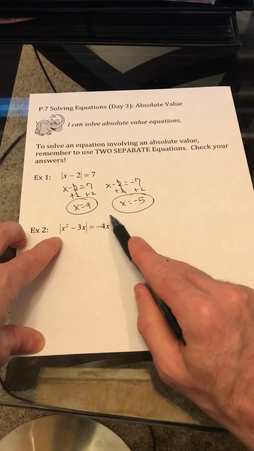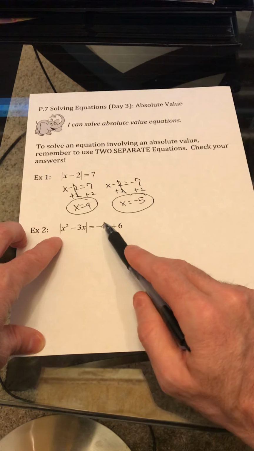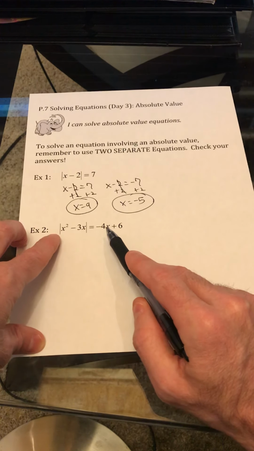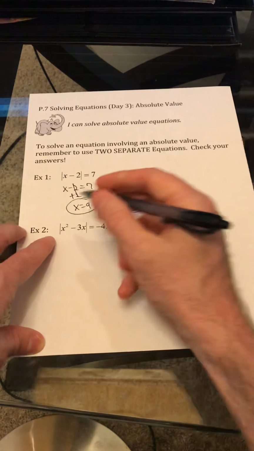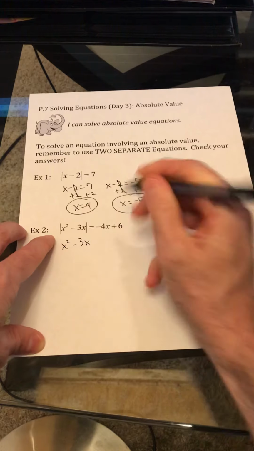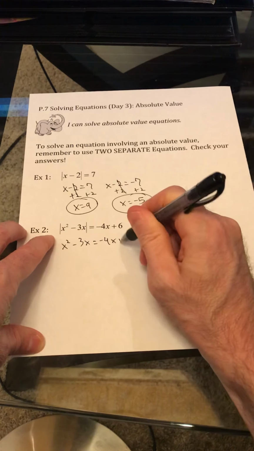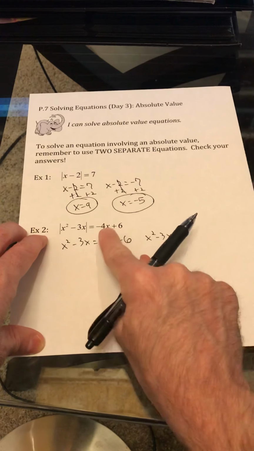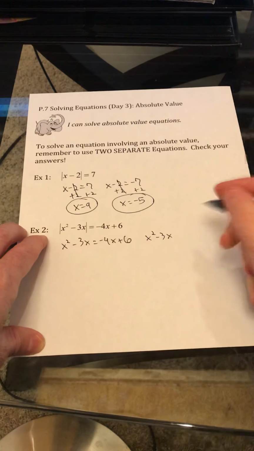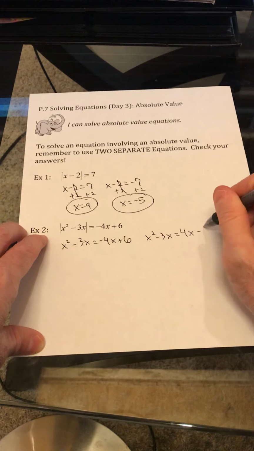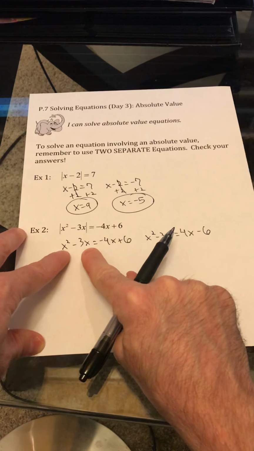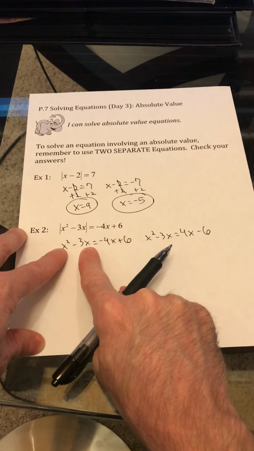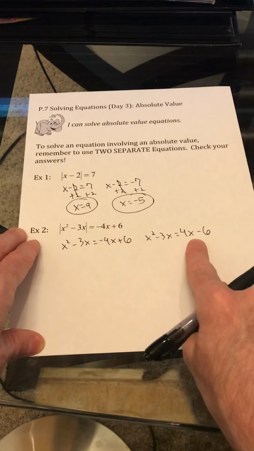Now, for example 2, this is where we are definitely going to have to check for extraneous solutions. Much like with radicals, if you have a variable outside of an absolute value, there is a very good chance you will end up with extraneous solutions. So what we're going to do: x squared minus 3x, set it equal to 4x plus 6. We are going to have a second equation where you take the opposite of both. You can certainly take the opposite of this side instead. I usually leave the side with the absolute value as is. You just change one of the two sides.